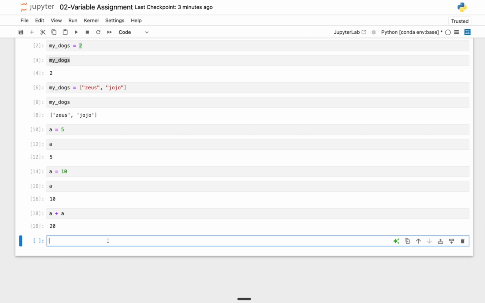All right. So now let's talk about more operators that we have in Python. So for example, I can say A += 10. And before I run it, let me tell you what this does, right?